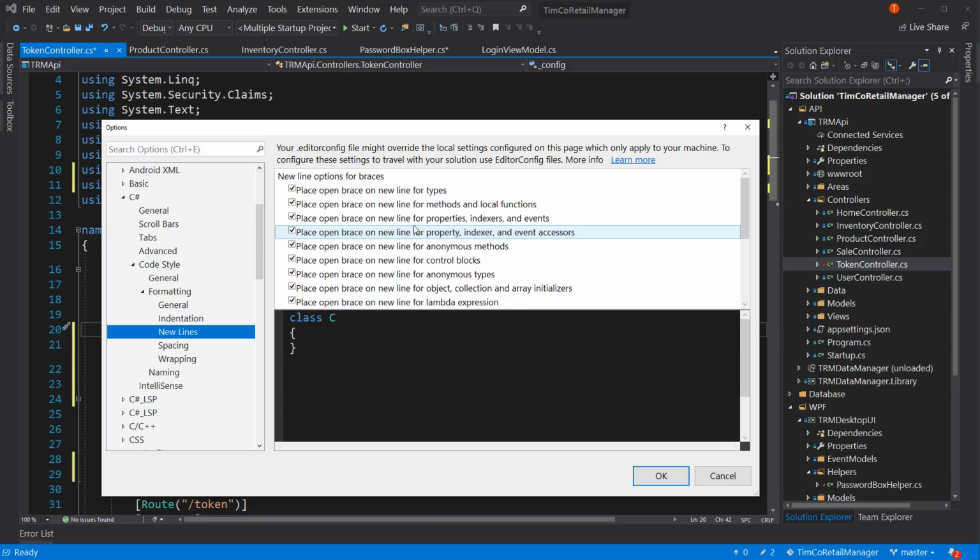Now, if you've ever used JavaScript, the way that we lay out C# code may seem odd. This would allow you to make your C# code look like JavaScript. Don't do that, because that's very uncommon, and it will clash with everybody else in the universe when it comes to working with their C# code versus yours.